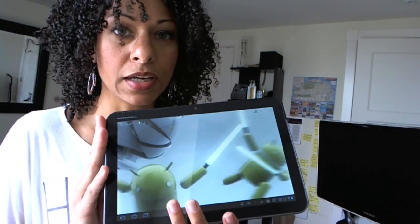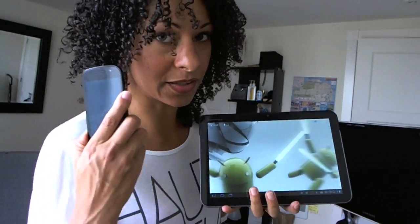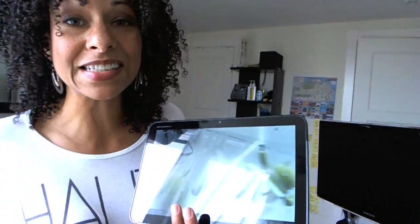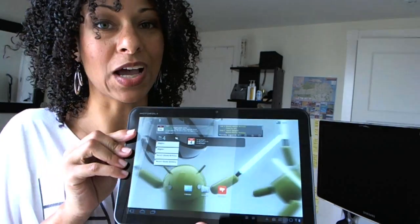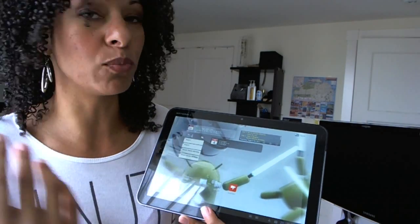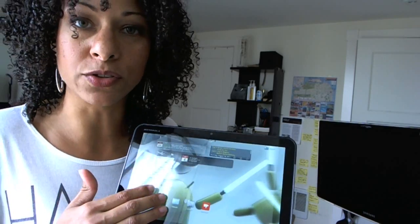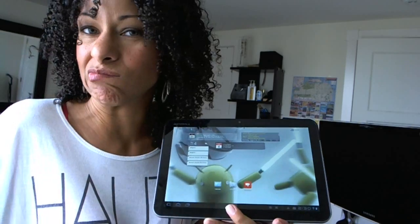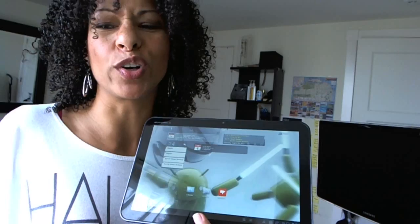What I've been doing is either connecting it to my home wireless network or tethering it from my Nexus S because you can do that with that sort of device. The nice thing is this has HDMI. Now I don't have an HDMI cable, but once I get one I will go ahead and show you guys how it looks to push out movies and YouTube and things from the Motorola Zoom tablet to our large screen TV downstairs, which I think is like 42 or 50 inches.